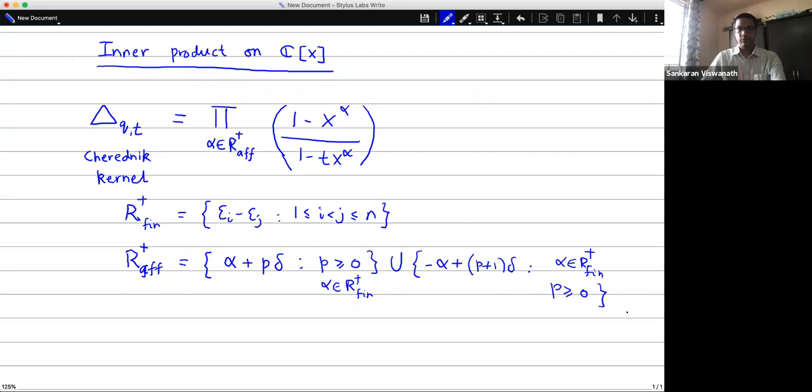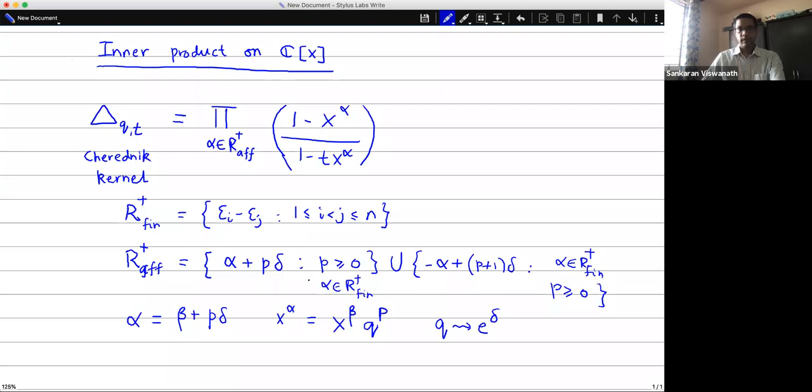And of course, you may be wondering where the q went. Here's really what we mean by this. This product involves terms of the form x to the alpha, where alpha ranges over the positive affine roots. A typical positive affine root looks like some beta plus some p delta, where beta is either a positive or a negative root of the finite guy. So when you see x to the alpha in this product, we mean x to the beta times x to the p delta, but wherever you see an e to the delta, you replace that with a q.